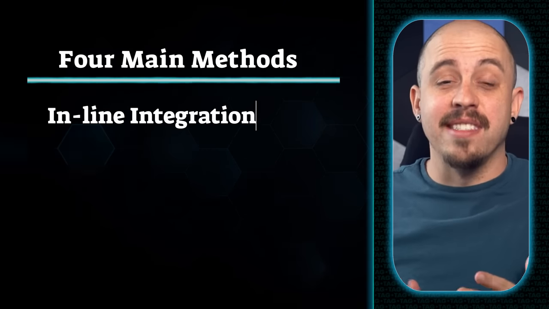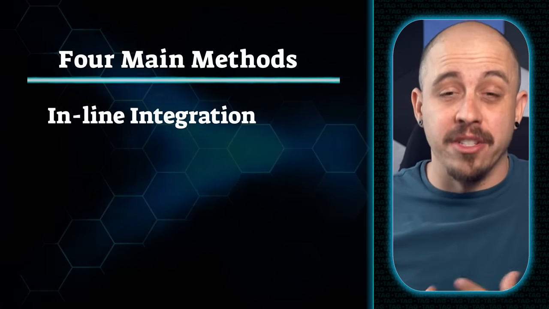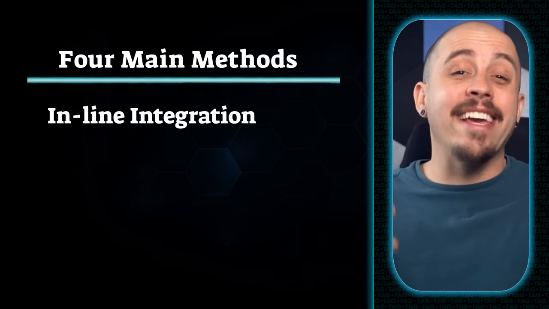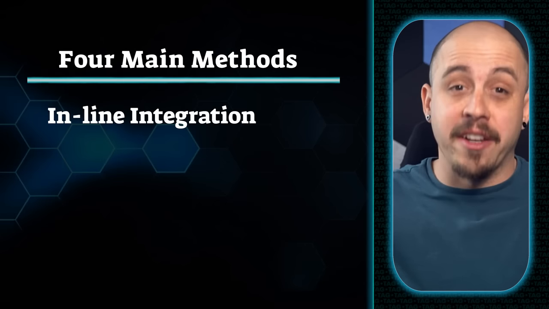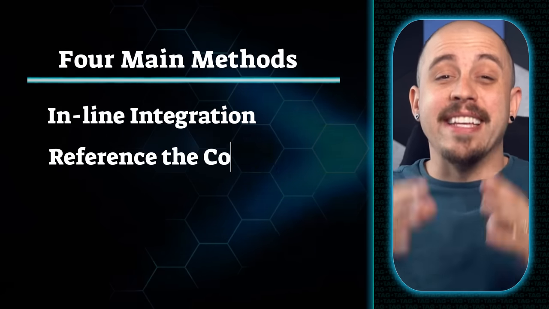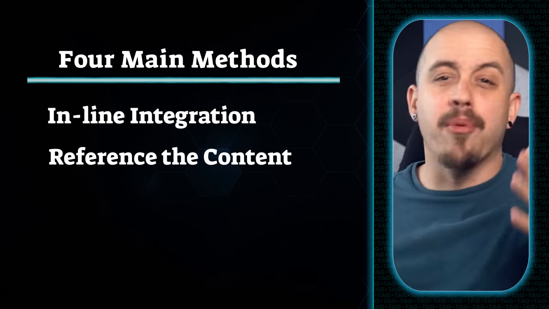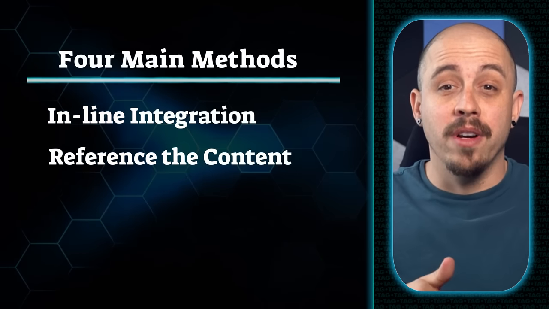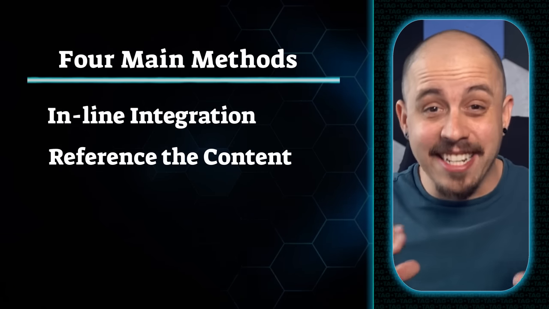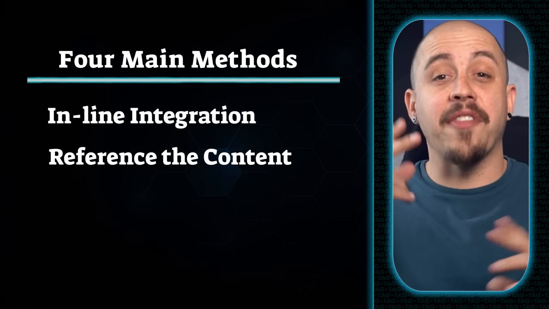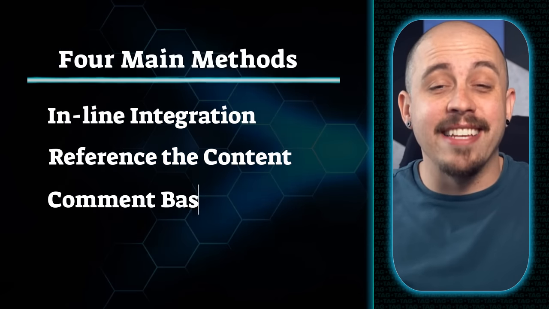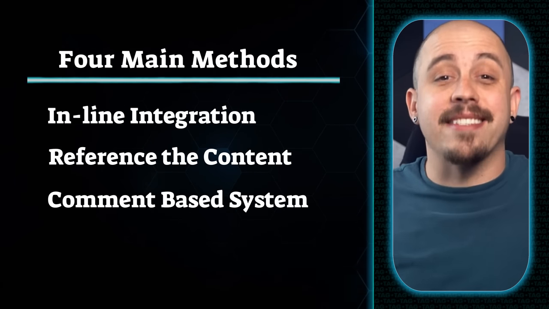And the first method is inline integration. This is really the most accessible thing we can do, and that will include including the note information directly in the cell or creating an additional column for that specific note. The next option is to reference the content via a bracketed system of some kind, and that note is actually going to correspond to another data table underneath our table so that the user can infer which note we are referencing. The third option we're going to look at is actually using a comment-based system.